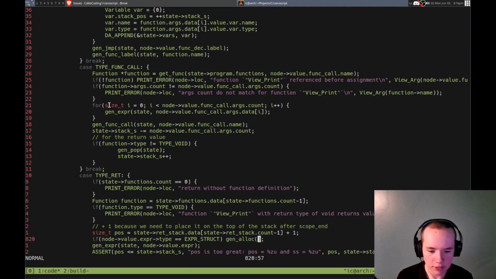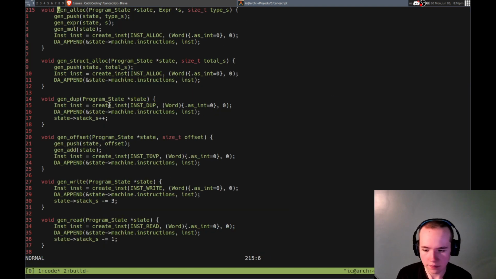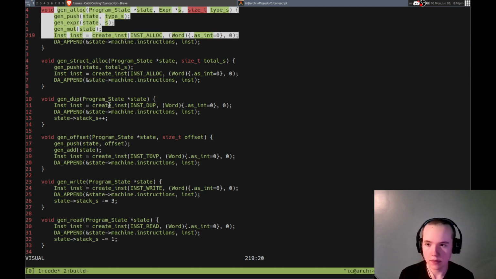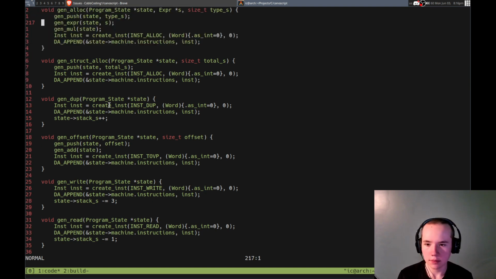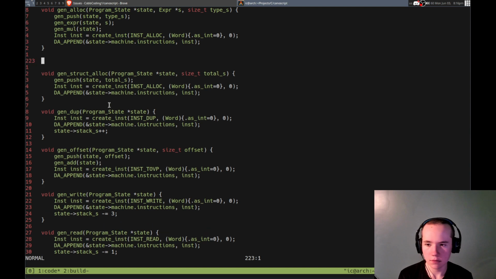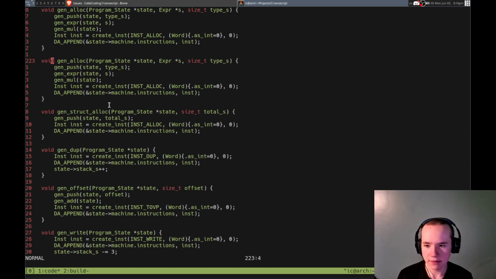So then I need to generate one of those. What is that? Okay. So we need the state, an expression on the side. So that is not quite going to work, is it? So what if we do this, let's say we have another one, size, and this just has a size type of a size. So then we can gen push.